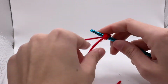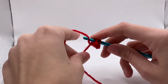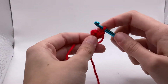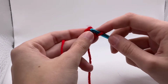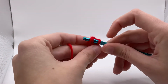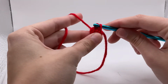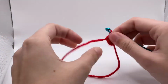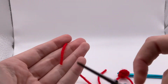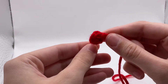You're going to want to make 5 in green, 5 in red, and then 4 in white. When you finish with the 3 stitches, you're going to insert your hook in the very first stitch that you made. You're going to yarn over, pull through, and then pull through the last loop. You're not actually making a stitch as much as pulling through. Then you're going to make a nice long tail for sewing, cut it, and then move your hook so the tail goes all the way through. And that's how you make the M&Ms.